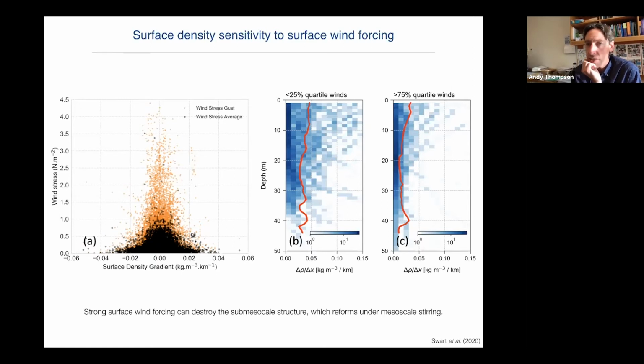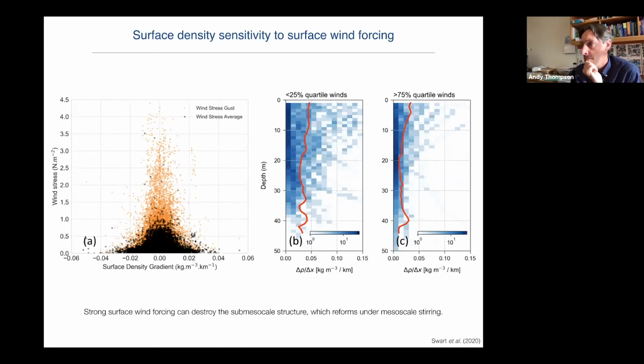And so there's this picture here that when the strong winds come in this region, what happens is that it destroys those small submesoscale fronts in the surface ocean. And we're still thinking a little bit about why that is. We think it's because you generate quite strong shear in the mixed layer, and that's effective at destroying those submesoscale fronts.